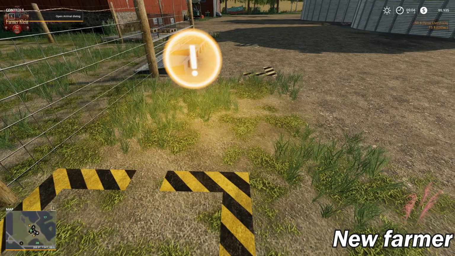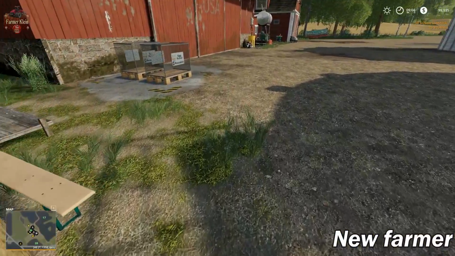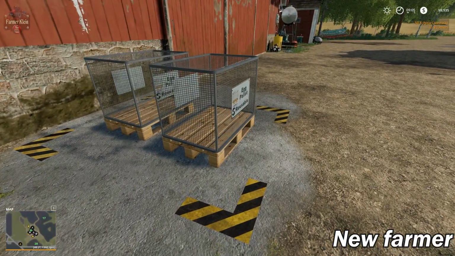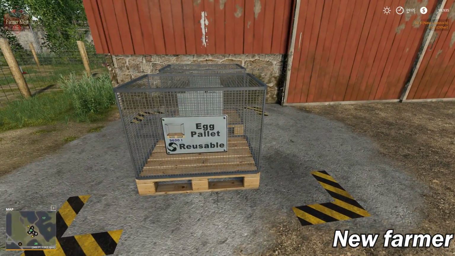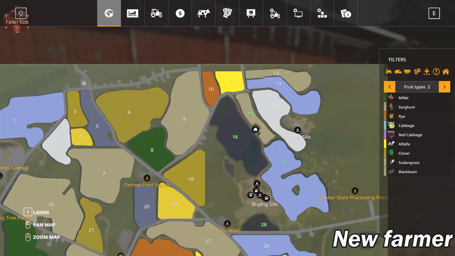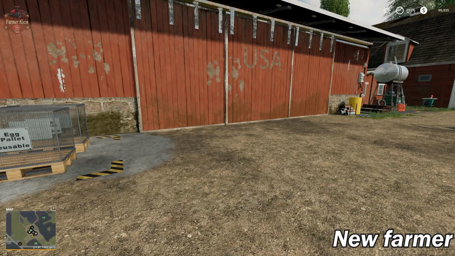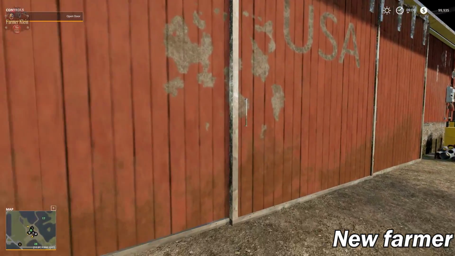Go ahead and get one. Got our food trough here, and this is where the eggs spawn, and this is where the reusable egg pallets have been pre-placed. Take a look at our animal screen. You're going to see that our chickens indeed require water, wheat, barley, and then rye or millet can be added. So any of these 4 foods can be used to effectively feed our chickens.